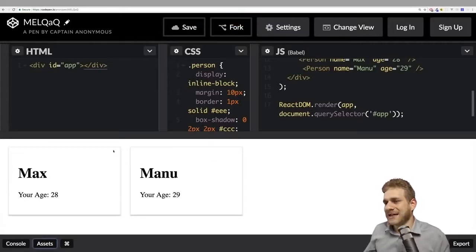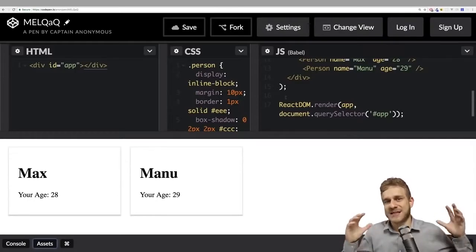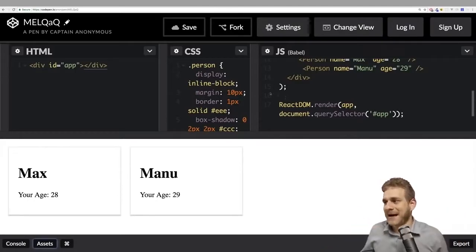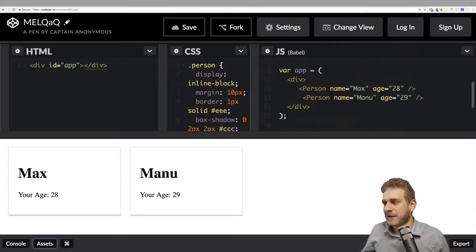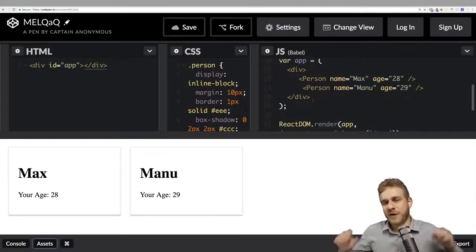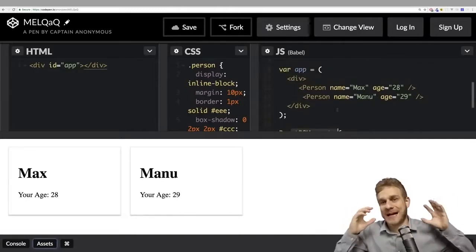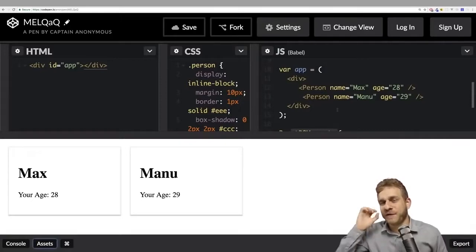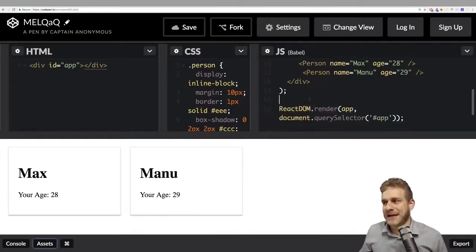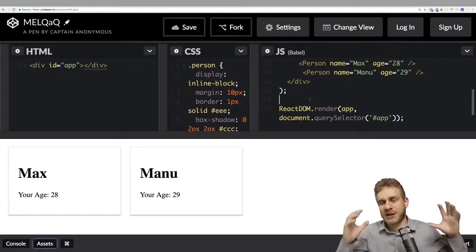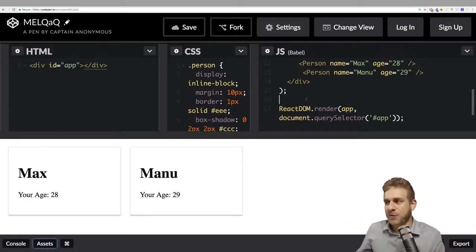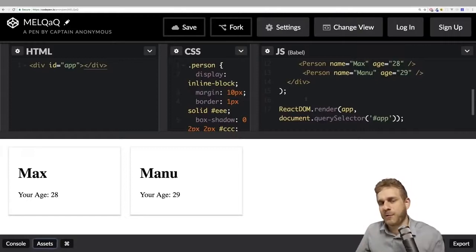And now you see I got the two elements now next to each other because now they're rendered in the same hook, in the same element, so to say, in the same div. And this method of only having one hook, one React DOM render call, and then creating an app there with nested components is the far more popular way of creating React apps. It is the way I will use in this course, and in the next lectures I will talk about this versus the alternative with multiple React DOM render calls. But be aware, this is the way you'll see far more often.